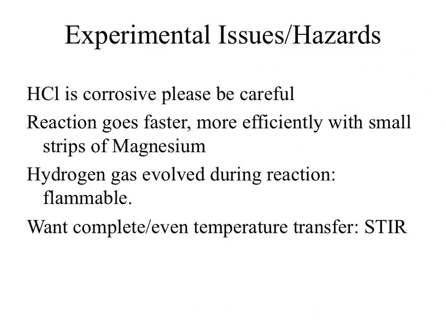So experimental issues. Last things that we kind of want to cover here. Our sulfuric acid. Sulfuric acid is corrosive. Please be careful with it. Don't burn yourself. The reaction, we want to go as efficiently and smoothly as possible. So we want to maximize surface area contact between our sulfuric acid and the magnesium.